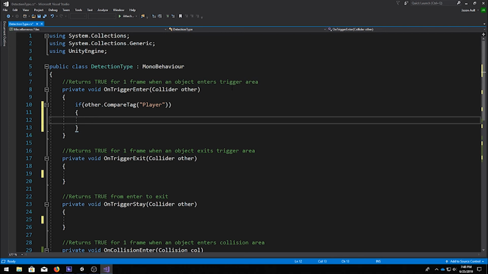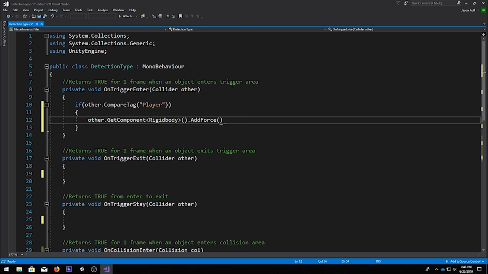So we could say something like other dot get component, rigid body, dot add force, and we can add, let's say, an upward force.